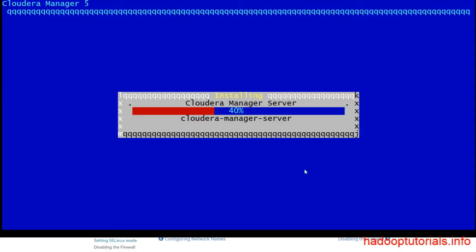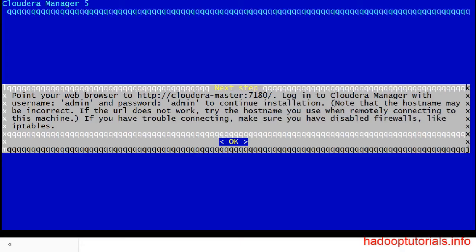Okay, now installing Cloudera Manager server. Okay, so after a few minutes, the installation is complete, and it's asking us to go to this URL, which is basically the URL for the Cloudera Manager that will take us further for the nodes and the master installation.